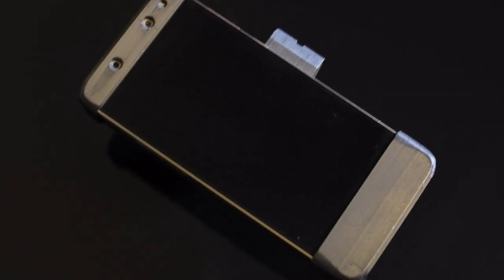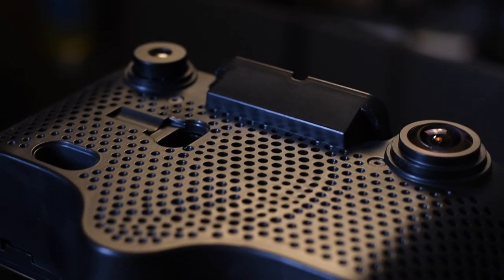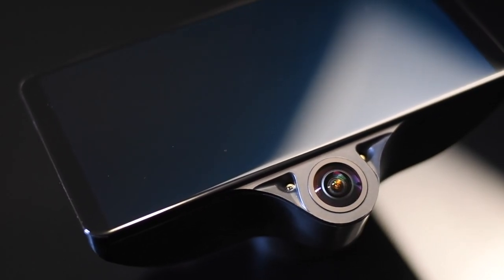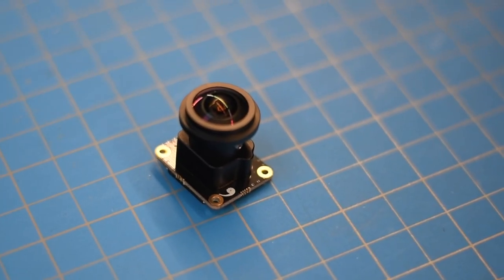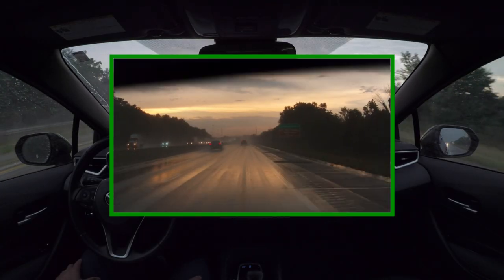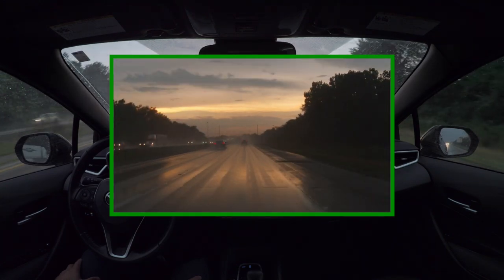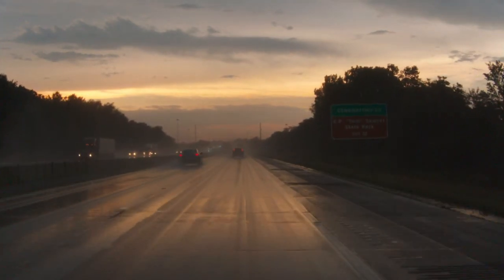Comma has developed this hardware entirely in-house. It's not some smartphone in a 3D printed case. The Comma 3 has been designed from the ground up to be driver assistance hardware that matches even the leading automotive systems. The three cameras on this device are current generation imaging sensors designed specifically for autonomous driving applications. You'll find these same sensors in the newest OEM ADAS systems coming to market today. They will allow OpenPilot to see better in all lighting conditions with improved dynamic range and resolve more detail through better lenses.